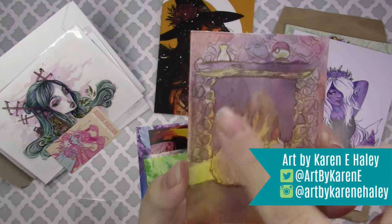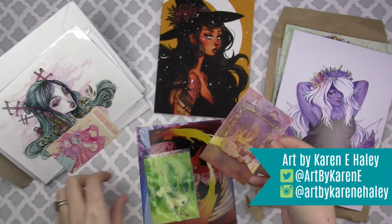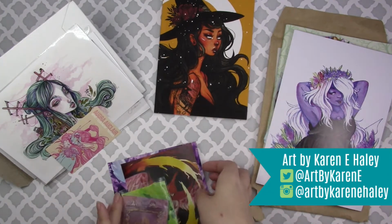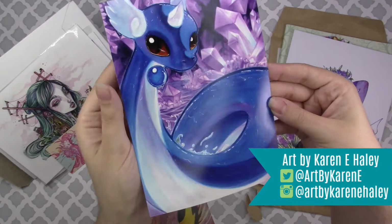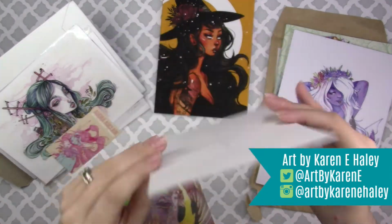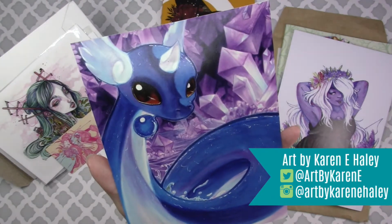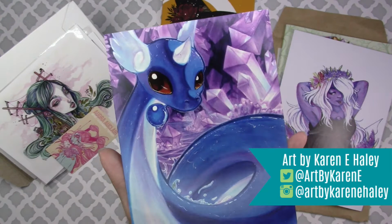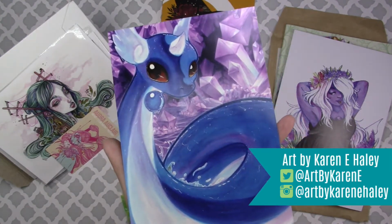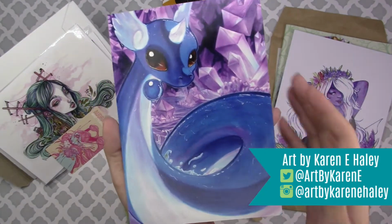And there's really just beautiful details in the coloring on this that I really love. And along with that, a print of her Dragonair. This is on sort of a semi-gloss paper. I really loved the colors she uses, and I believe this is mostly a marker, maybe possibly some paint. I know she has a video of this, and if I can find it, I will link it down below.